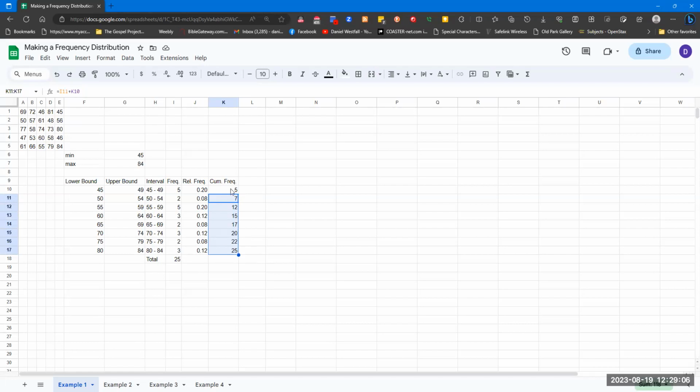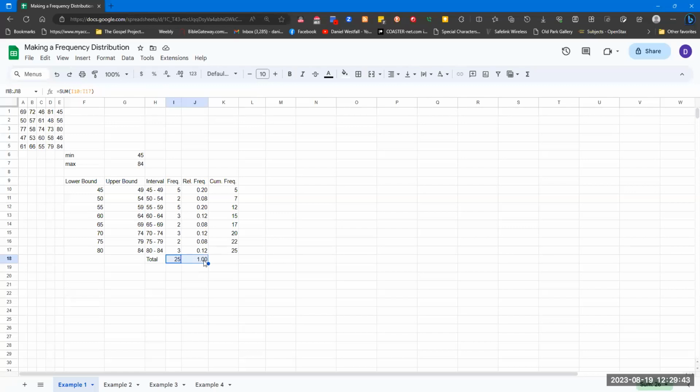So you have to type the first one in because there is no cell above it, but after that, you can use the formula to just continue to add the frequency on that row to the cumulative frequency that was above it, and you'll end up with a cumulative frequency that's equal to your total number of values. I want to check here the relative frequency. The sum of it should always be 100% or very close to it because of rounding error.